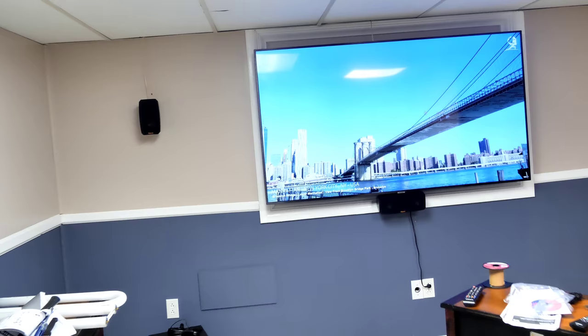He can drill holes in the wall and go through the wall. He can route it through the ceiling a little bit differently. He can get cable hiders and just put some cable hiders up the wall so this is gone or something like that. So it's a simple and temporary fix that if he wants to do something else with it, he can. If he wants to upgrade speakers, he can. If he wants to move it, if he doesn't like how I did it, he can change it. So this is a super temporary kind of setup here.